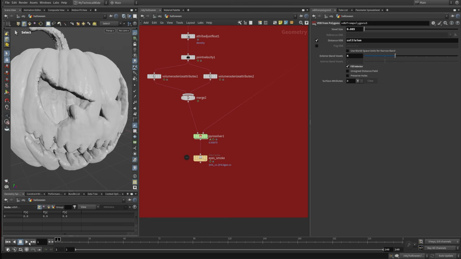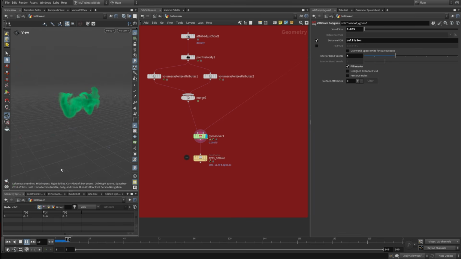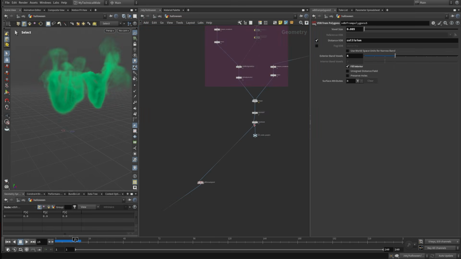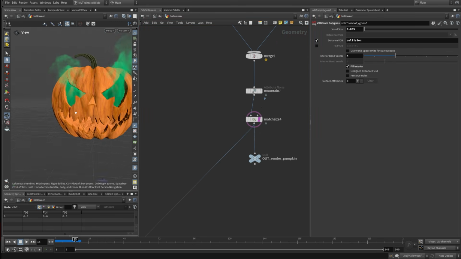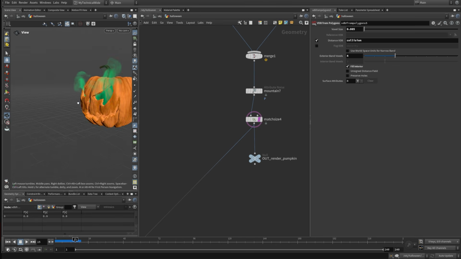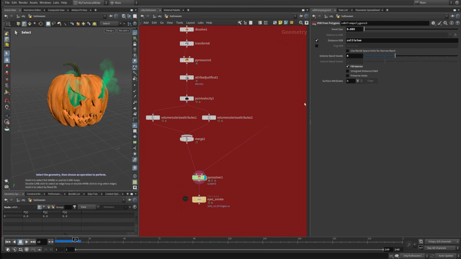Okay, let's check this one out. Let's see if this is gonna be better. Yeah, I think this one is going to be much better and it's not gonna go through now. So let's check. Yeah, so now you can see it is just exiting through the edges. So yeah, playing with the SDF can definitely give you better results. Make sure there are no holes in your VDB, and then fill interior is quite important here.